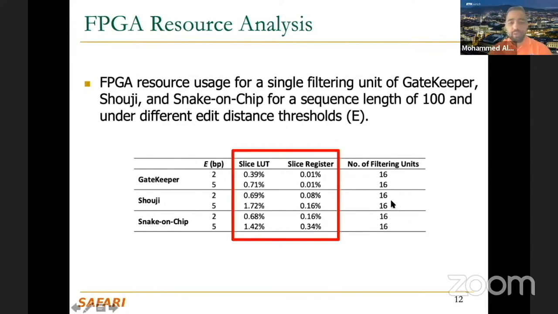However, since we were using an outdated connection at that time, with PCI Express 3, I think we couldn't move much of the data to the FPGA to be processed in a single cycle. So we are able to saturate the memory bandwidth using only 16 modules, but we could fit more if we use more sophisticated connections between the CPU host and the FPGA. These days, we have higher memory bandwidth. You can accommodate the data in the memory and then move it to the FPGA, or to the logic, to do the calculation. And this is what we exploit in the next paper.